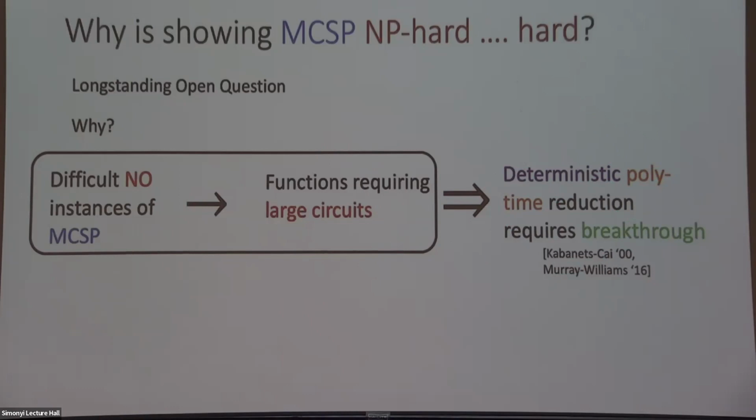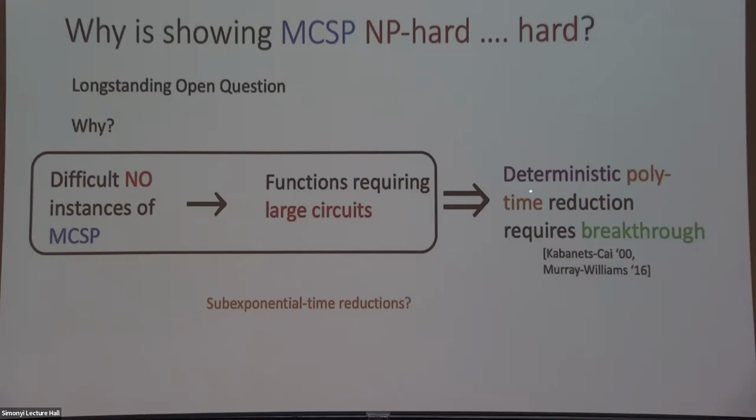I don't think so. In particular, there are kind of two holes here. What if we're talking about deterministic reductions? What if you're allowed randomness? Another thing that's going to be the focus of this talk is, what if we don't care about polynomial time reductions? What if you allow yourself sub-exponential time reductions? I'll describe later how these barriers kind of go away.